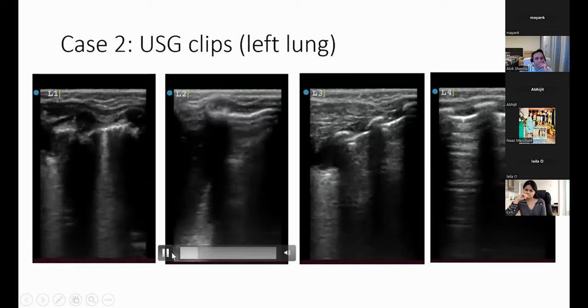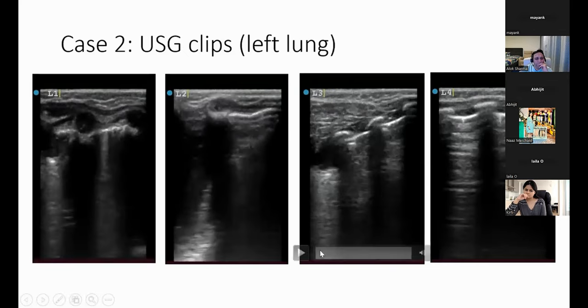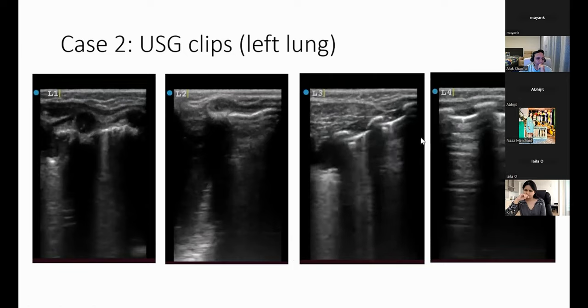So coming to the L3 region, again the pleura appears to be normal to me and sliding well. In some rib spaces, I can appreciate A lines, and I would classify this as A profile. However, one of the rib spaces has confluent B lines. So I did not know how to label this. So I have labeled this as A as well as B profile, depending on the difference in the rib spaces. However, I do not know if this should be labeled as AB profile or B profile.